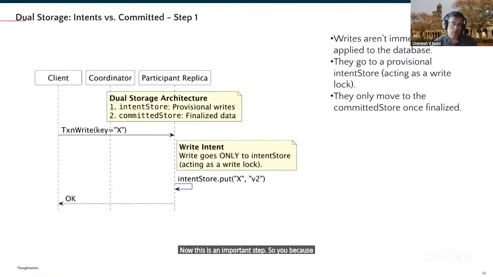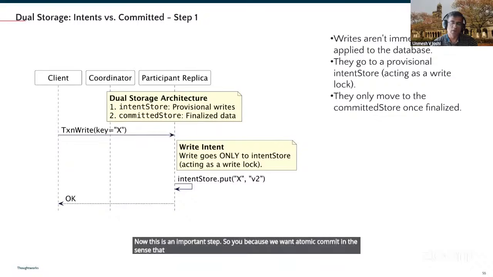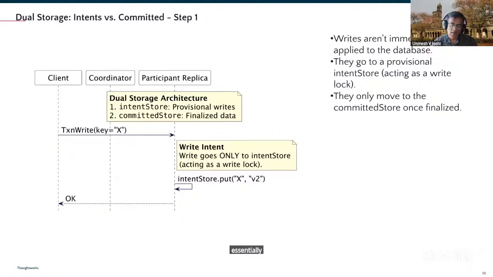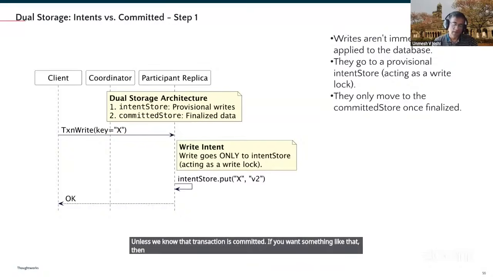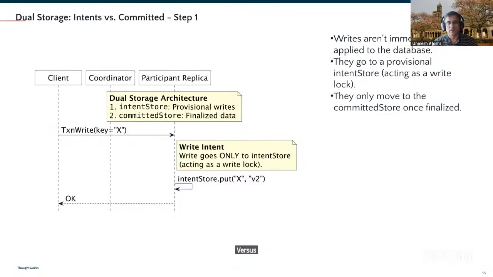Because we want atomic commit, in the sense that the data is not available for read unless we know that the transaction is committed, we need a way to differentiate the data that's written as part of an ongoing transaction versus data that's written as part of a committed transaction.